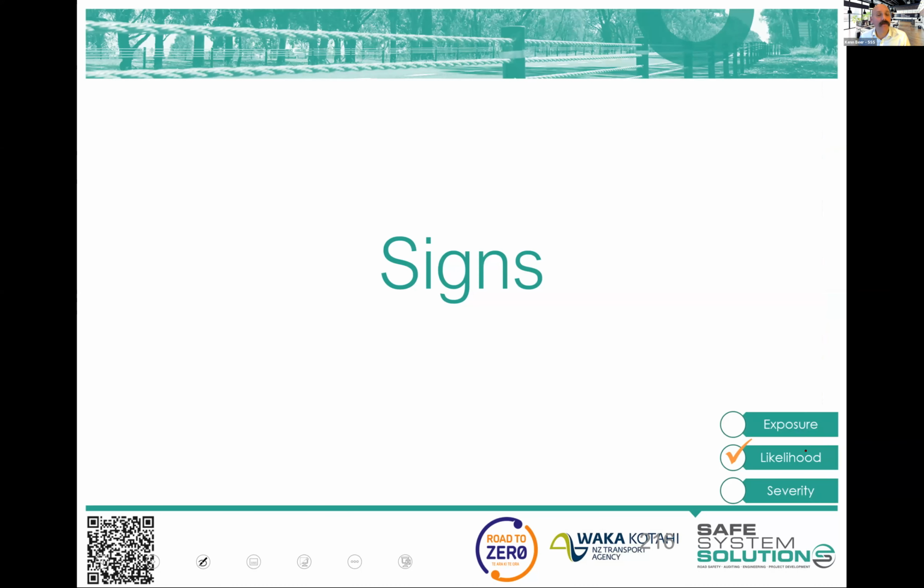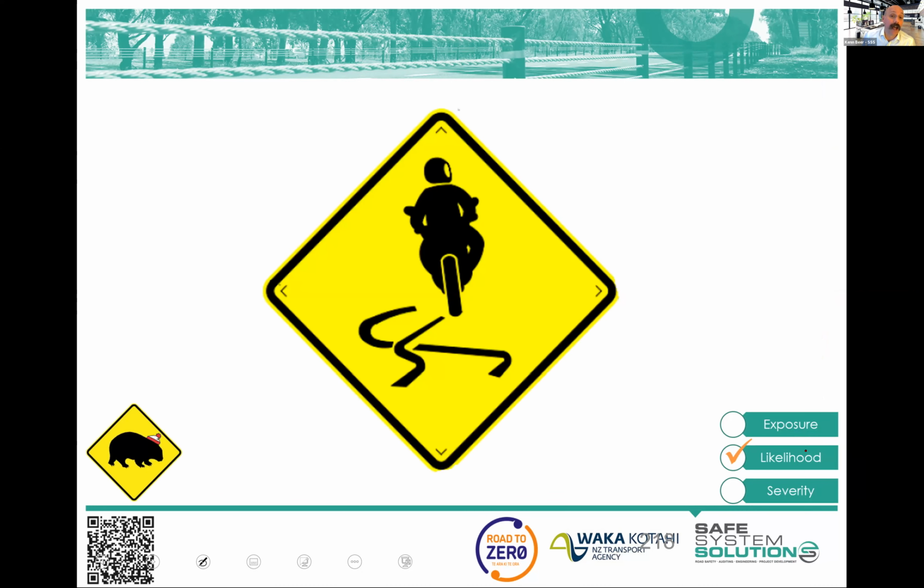Signs. So the appropriate signage is actually quite an effective likelihood reducer for motorcyclists. Motorcyclists are quite aware of signage and respond to it quite well. So that is a good likelihood factor. And you can use these specific motorcycle warning signs to particularly enhance and talk to motorcyclists about a hazard for the motorcyclist, like a slightly slippery surface or gravel on the road. If it's continually being washed onto the road, ideally just get rid of the gravel rather than putting a warning sign up.